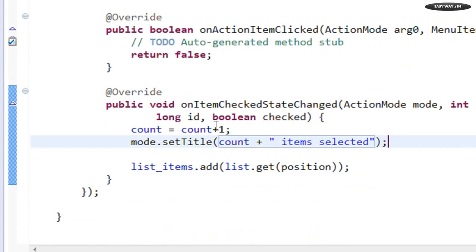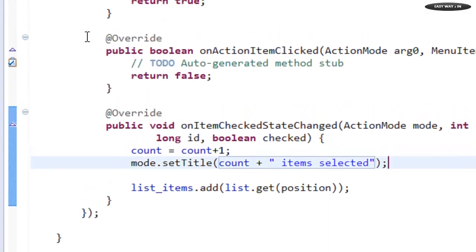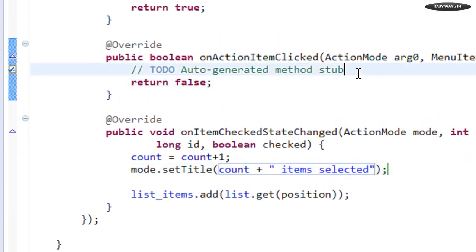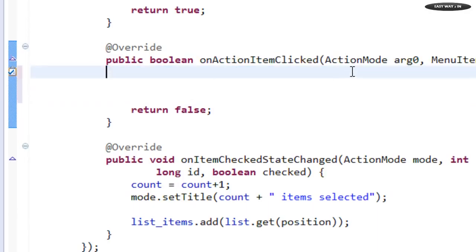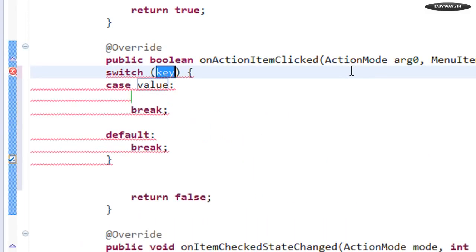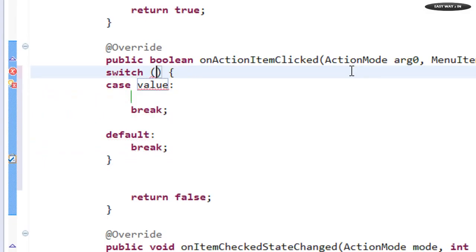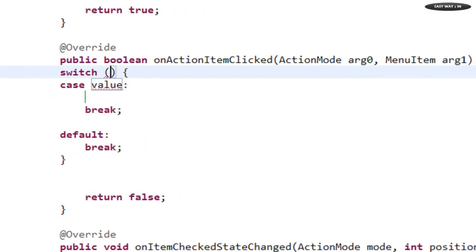So go to the on action item click method. You have to remove that particular items from the adapter. So start a switch case statement here. First you have to get the ID of the menu item.